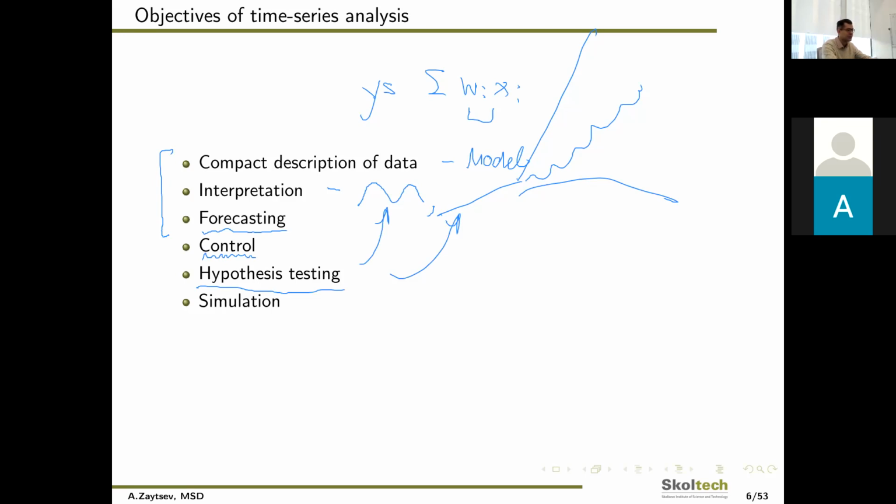And last but not least, quite useful in some situations, is simulation. We can think of this as a simulation of what can occur with the time series. For example, we can imagine that we have different scenarios for the future, and we try to compare them and estimate our risk overall.